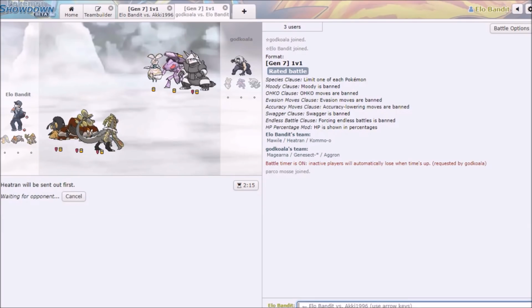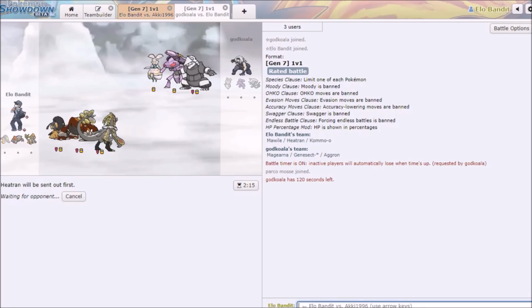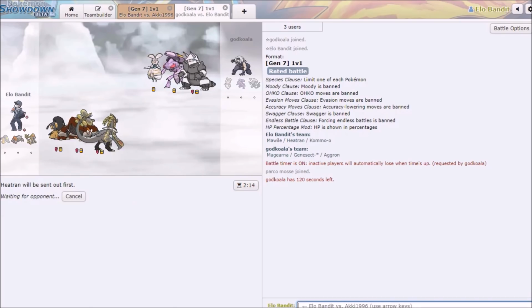Alright, so check this out. I'm going to pull Heatran again, but this time I'm going to play it slightly differently. I don't expect him to Metal Burst turn 1, so instead of Rock Tombing, I'm going to Metal Sound. Wait, no. It would be better to just Earth Power, because Earth Power followed by Overheat is a guaranteed KO on Mega Aggron.